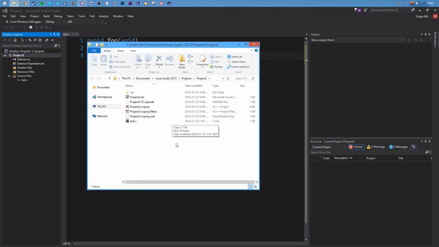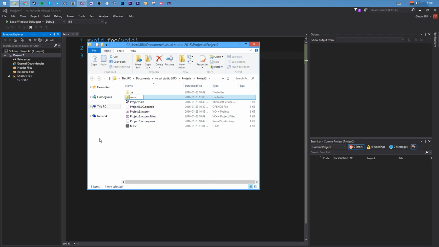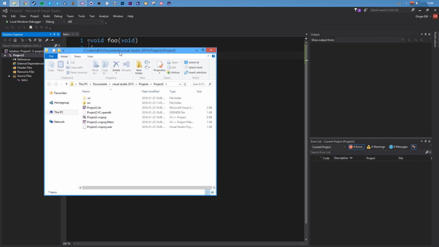These files here, minus the test.c, are my Windows specific, project specific files. These are the files to build my project. This is the solution, this is the actual project within the solution, and this file here is my test.c. So there are many different things in here. If I wanted to, I can create a new folder and call this source, for the source code, or normally I write src. So I can drag the test file into the source folder and it's now in there.